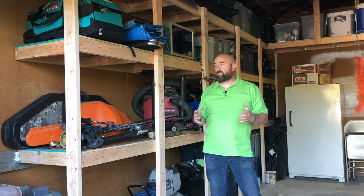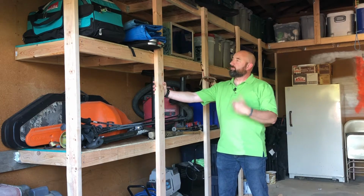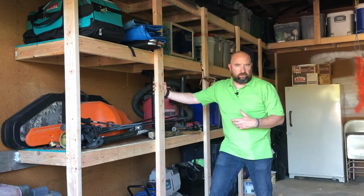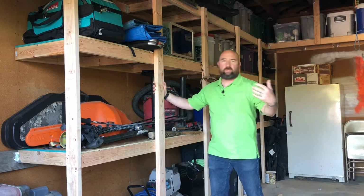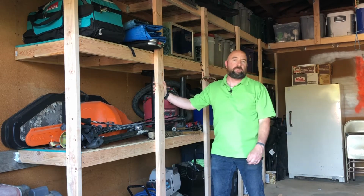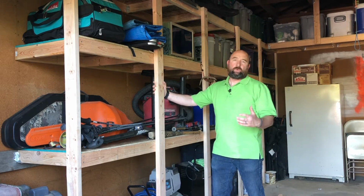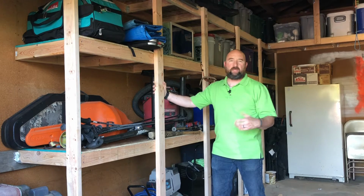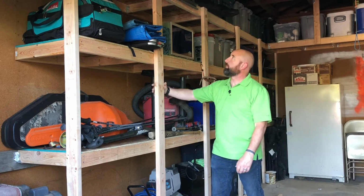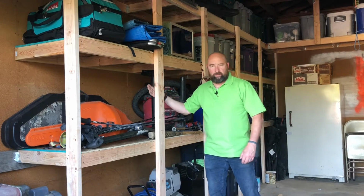I want to do a video on shelves I made last week. We were so excited to jump in and get these going on Saturday that we didn't stop to take time. I had all my family helping me, wife and son-in-law, daughter and 2 sons, and didn't want to tax their patience and have them skip out on me. So we've got these built. Now I want to tell you what we did with these.